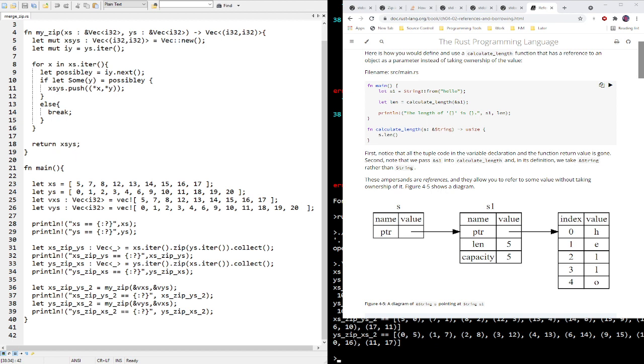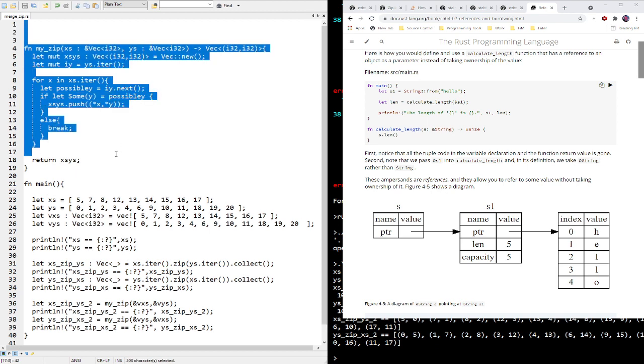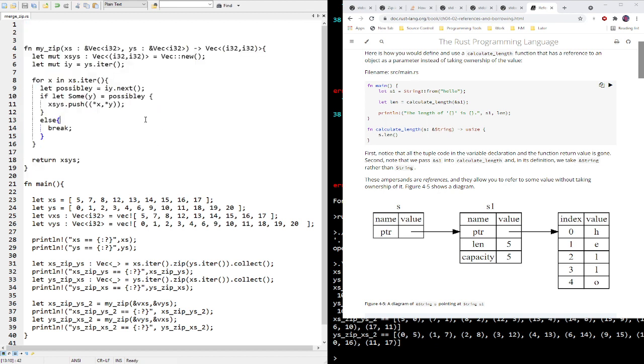So, but the zip isn't really all that interesting. And in the long run, I want to write this in terms of the more elaborate version that I intend to write, which is the actual merge zip that I showed at the beginning of the stream. Okay. So this now works on borrowed vec i32s, but I don't really want to operate on borrowed vec i32s. I want to actually operate on iterators, and more to the point, I'm perfectly happy consuming an iterator.